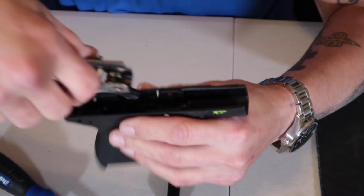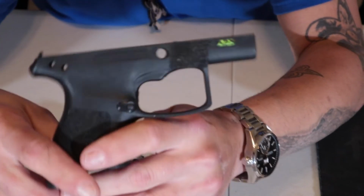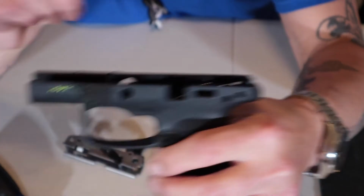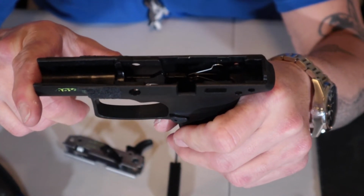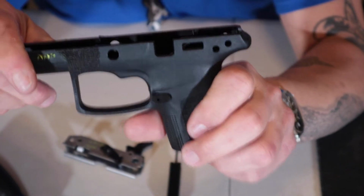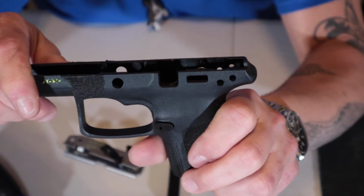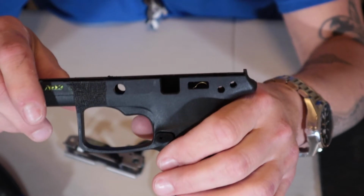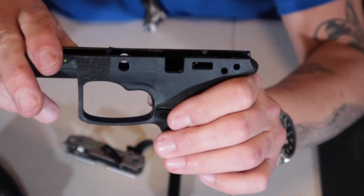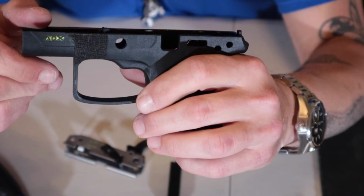Comes out. So now I'm able to take a new frame, in which I got the Wolf Grade coming, which I think will be a good little change up. And you just put it right back in. It's real easy. The only tedious part is the little spring on it, which, I mean, we can make it happen. It's doable. If I can do it, you can do it. So, however, I don't have the Wolf Gray yet. It's going to be like 4 or 5 days before I get it. So I'm going to just put this one back together just like that, okay?